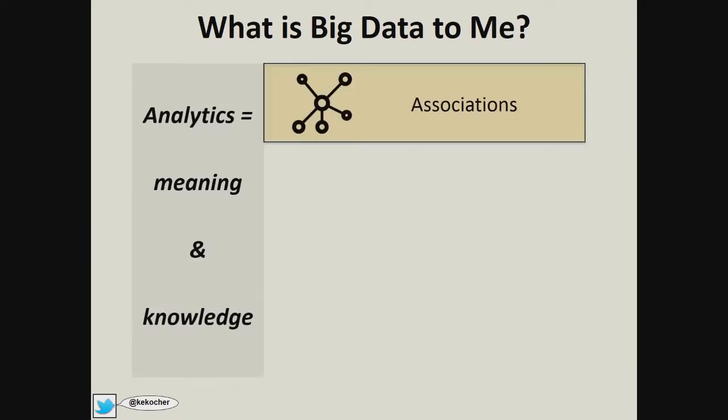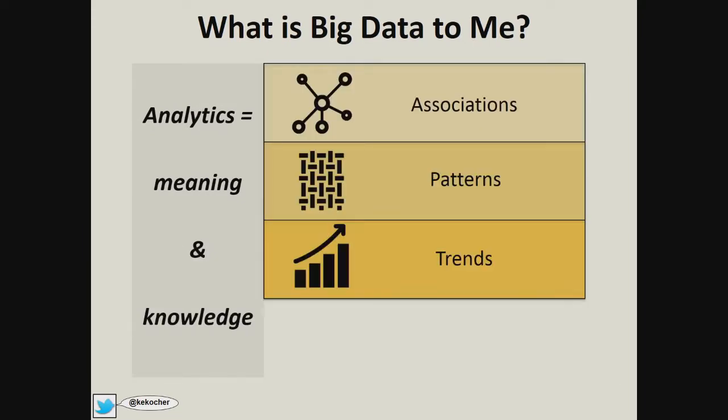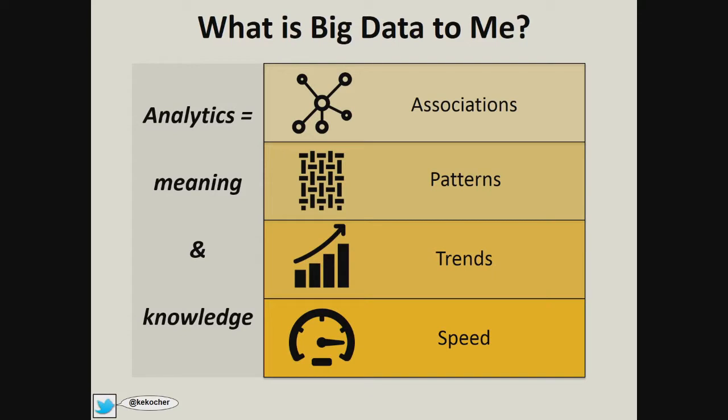I think the other part of big data is not just data as a substrate, but data with the analytics piece that goes along with it. Within those analytics, you get to think about associations, patterns and trends, and in particular the speed of the processing as you're creating, for example, complex models that you're looking to converge.